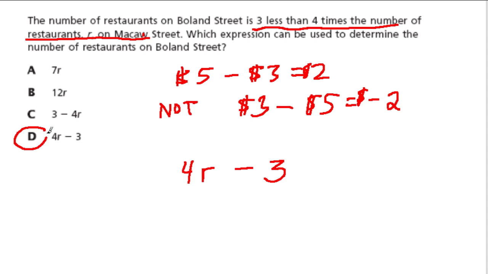And there's our answer, D. So four times the number of restaurants, three is less than that, and that will be used to determine the number of restaurants. Here, I think they're hoping you either multiplied or added four and three in some way. And this is the common one I think people get confused on, because you read three less than, so you think because you see three and then the subtraction sign, that that's the answer. But in fact, D is the one that makes sense here.